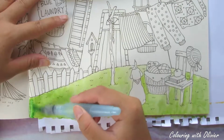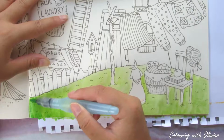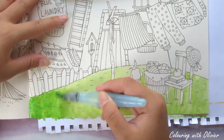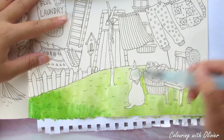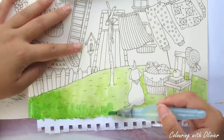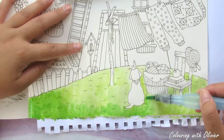And as you can see, it looks really light still, but don't worry, these are all just a base color, so you don't have to worry too much about it not being dark enough. And you just want to put down the layer.